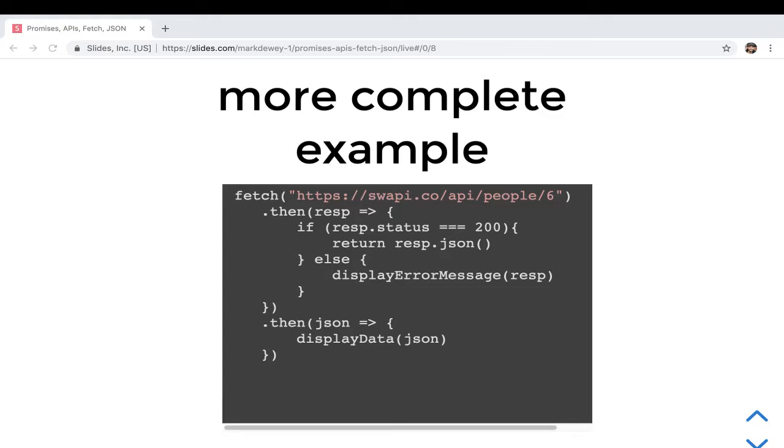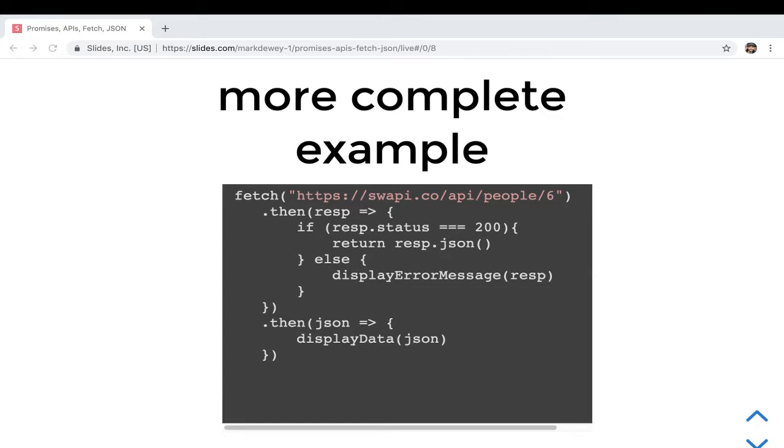I saw a few hands going up cautiously, anxiously. Alan? For the display error message, is that going to display until the promise is fulfilled, or is it just there in case it fails? That's there in case it fails. You see our status is equal to 200. HTTP status codes are 3-digit numbers. 200 means okay.